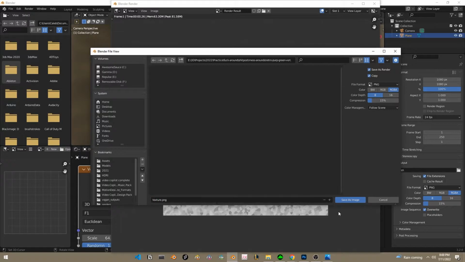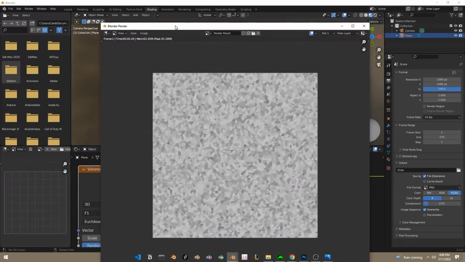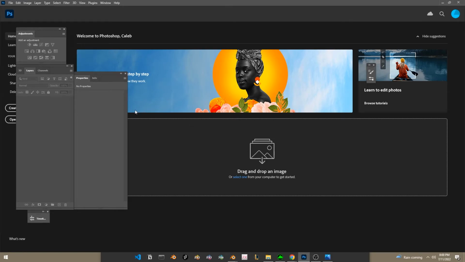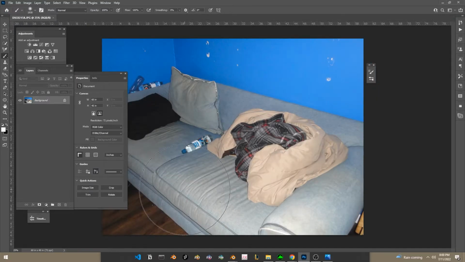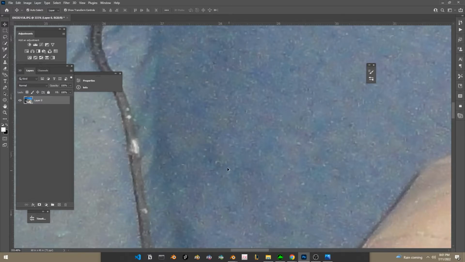So the two options that I have are color it in Blender or color it in Photoshop. I would prefer to color it in Photoshop only because I have more control. If I don't want it to be purple and green, then it doesn't have to be. I can change the gradient map to be anything I want. And then let's grab a picture. Okay, so this one was taken with the same camera.